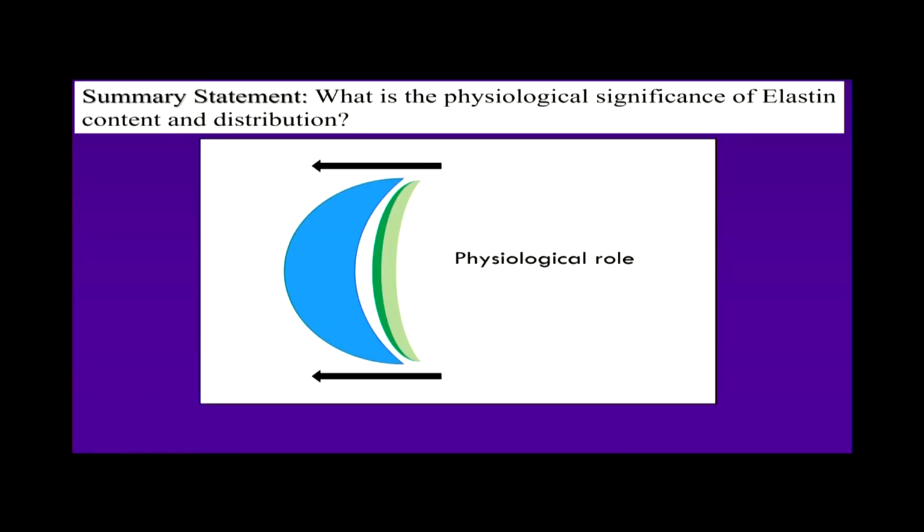Now, the question that finally arises is that God did not put elastin on the Descemet's membrane so that we could do DMEK. It is there for a physiological purpose. And what might that physiological purpose be? So you can imagine the cornea is convex like that and concave internally. The Descemet's membrane has to be applied to the cornea like that, right? Now, Descemet's membrane anterior surface, endothelial cells here.